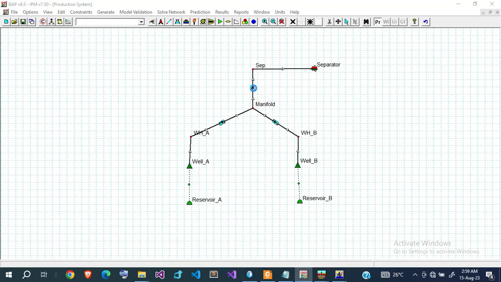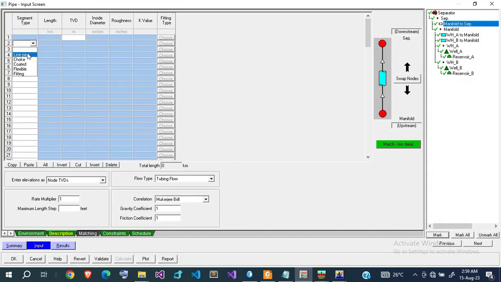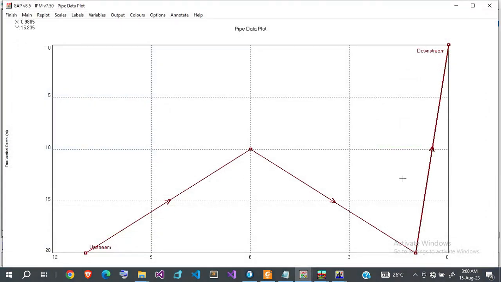I should do the same thing for this, but the data is also very different. So I'm going to use line pipes, about 3 of them, and they're actually 1, 5, and 5. Now this one starts at 20, goes to 10, and then to 20, and then to the surface. Downstream is at the surface, 0 TVD, true vertical depth, and their diameter is 12 inches, all of them. So we can also plot that to look at it. So that's that.